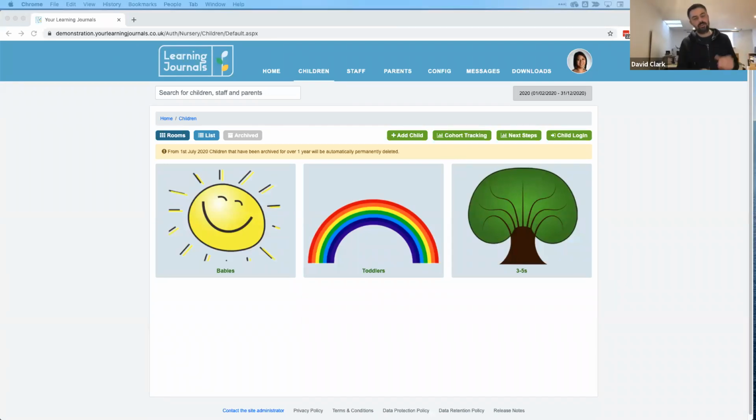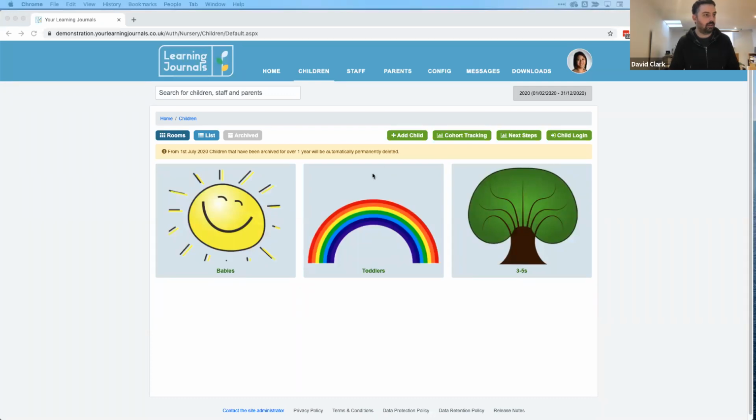Once again, we're going to be using our demonstration nursery account here to show you how things work. For those of you in primary schools who've not seen the system before, the difference between the nursery and the primary is very small. The processes are all exactly the same for how you create observations. I was hoping to use this session to let you know about all the new features that have been added over the last few weeks, but I know there are quite a few of you who have never used the system before, so I'm going to do a quick 5-minute refresh of how you create an observation in a story and what all those things mean.